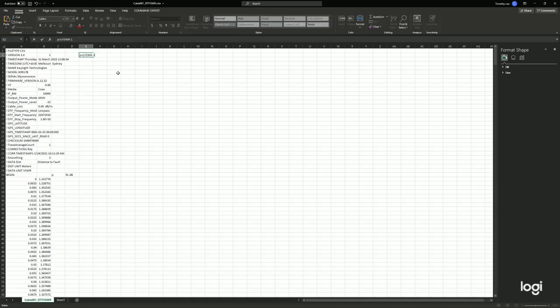Just bear in mind that the reflection coefficient formula is VSWR minus 1 over VSWR plus 1. So the value is always positive. So what we have here is VSWR minus 1 over VSWR plus 1, and it's definitely less than 1.